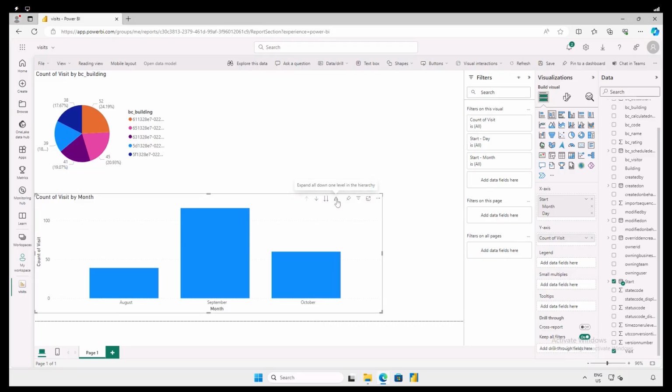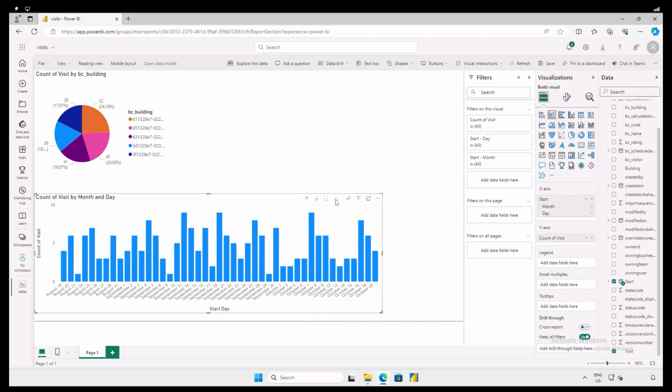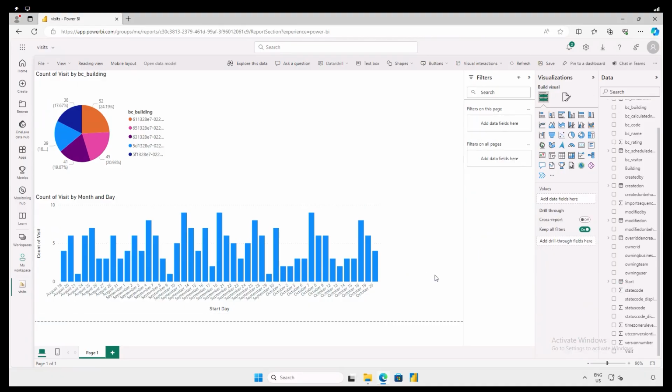And if we expand all one level down back to the default view, where we can just see across the entire available data set for those views. So again, our report's good to go. And like you can see, it's pretty interactive as we're building it out. So you can change things around, try different ways of filtering, try different ways of setting your views, and play around with the report to get a better understanding of it.